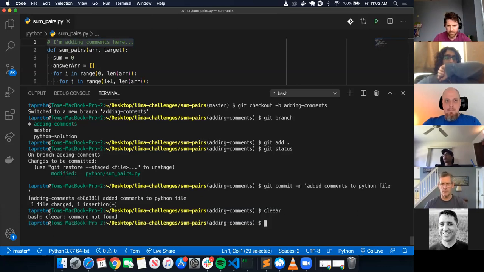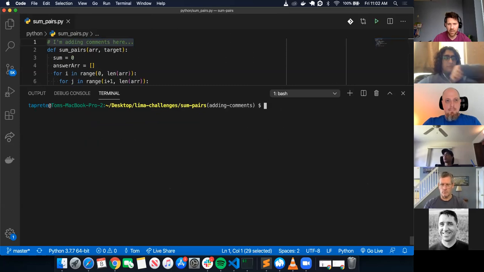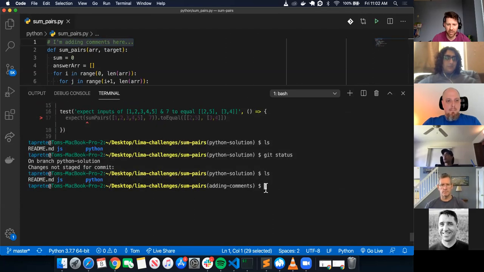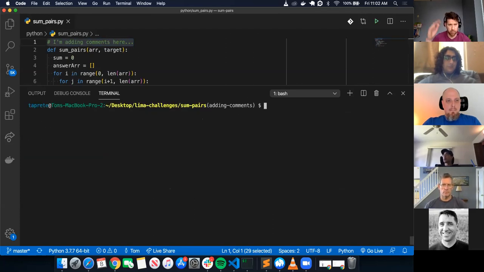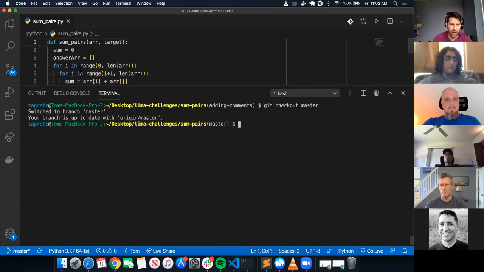I'm going to clear the screen. Now, in order to merge this branch to my master branch on my local machine without pulling it from GitHub, I can switch back to my master branch, git checkout master, and there that comment is no longer there because my master branch didn't have that comment.